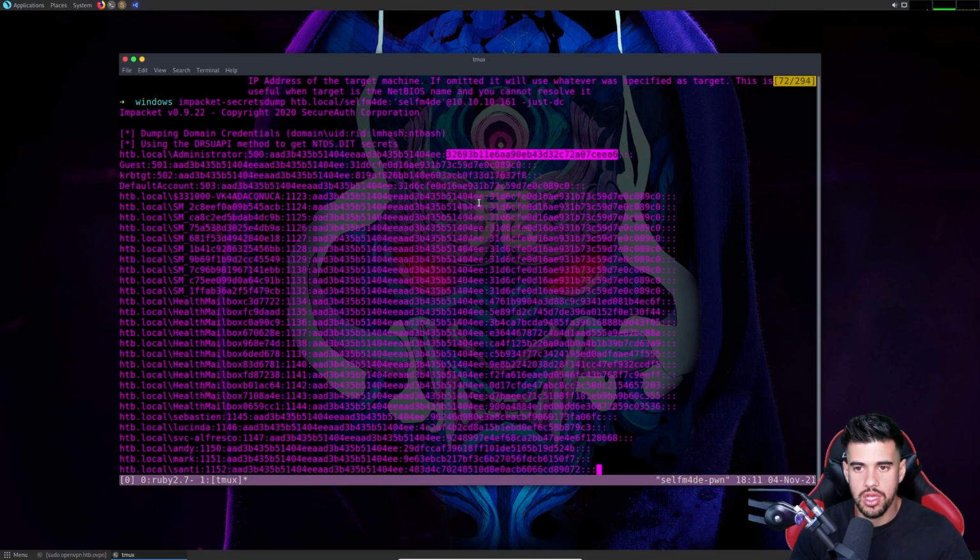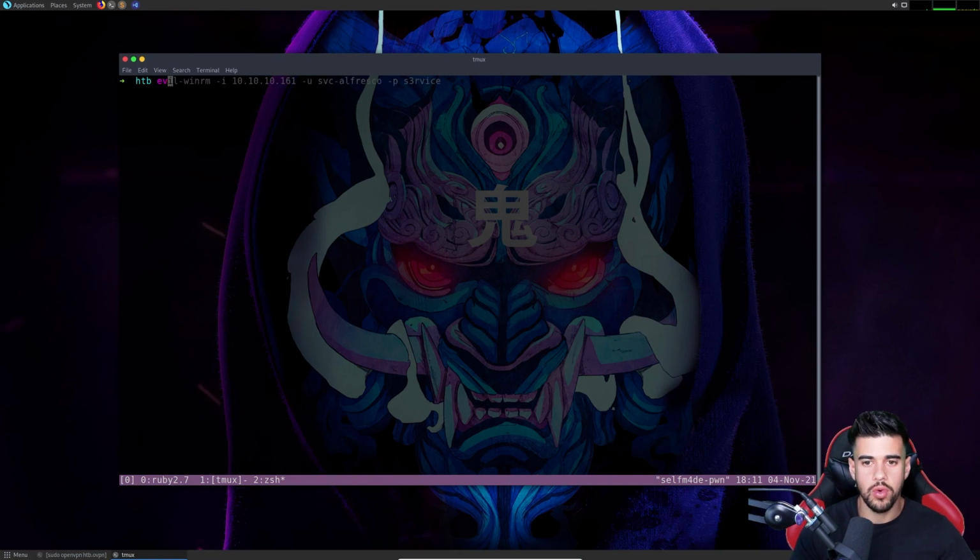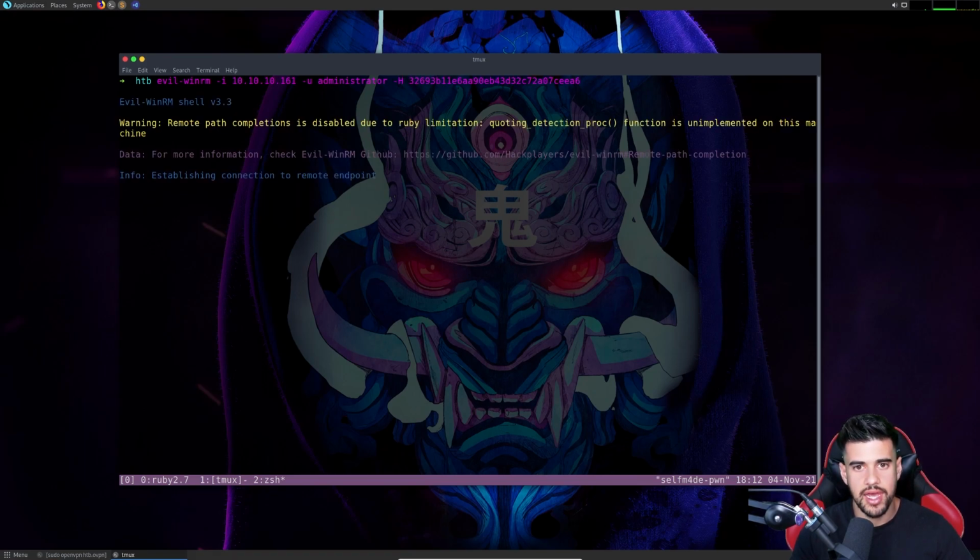So all we need to do is copy this. This is how simple it is. And then we can use a tool called Evil-WinRM, because on this box, the Windows remoting protocol happened to be open. That's port 5985, I do believe. And we can tell it we want to use this IP address, and for the account, we want to use the administrator account. And we want to log in with a password hash. So we do a capital H, pass in the hash, and we should be able to do a pass-the-hash attack.